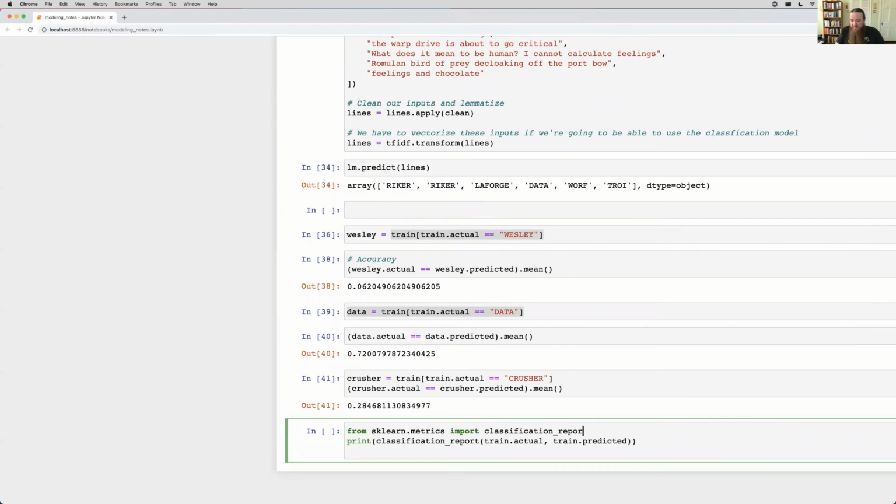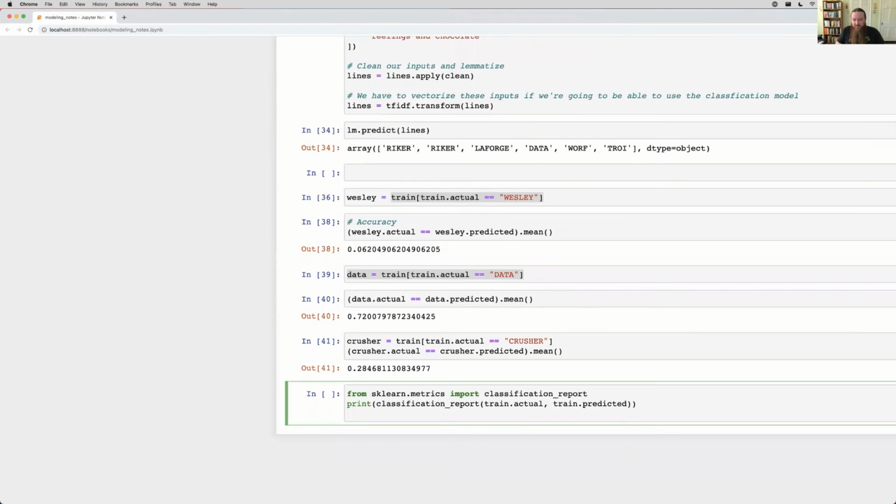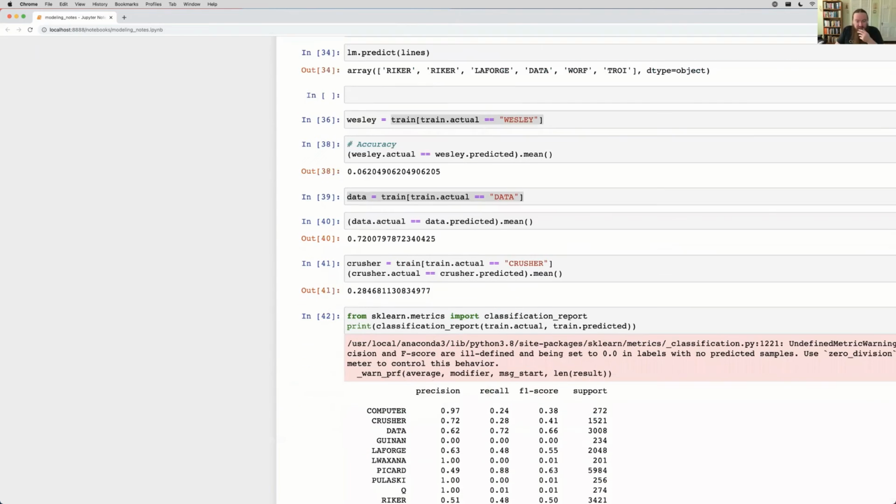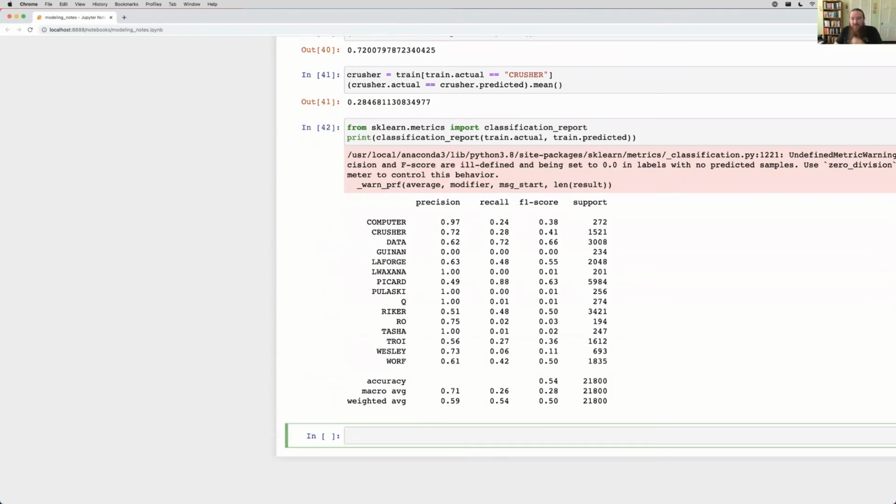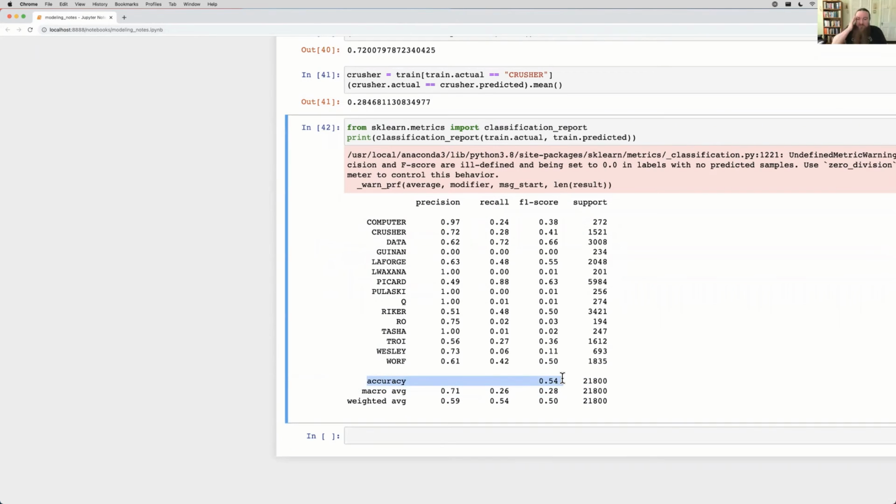I don't think I had the classification report in my import, so I'm going to import it now. And then we will focus on the train actual and train predicted. And, oh, hey, look at that. Okay, cool. So our overall accuracy for everybody is 54%.